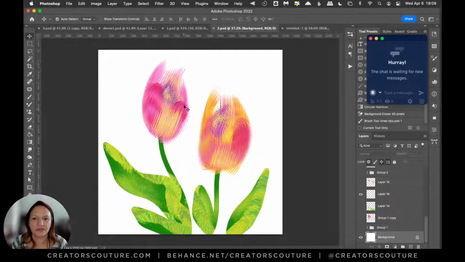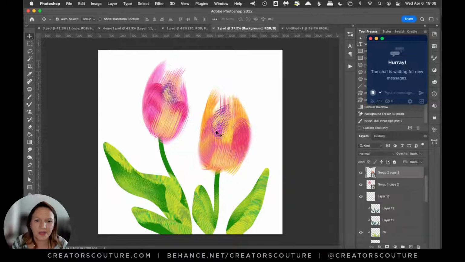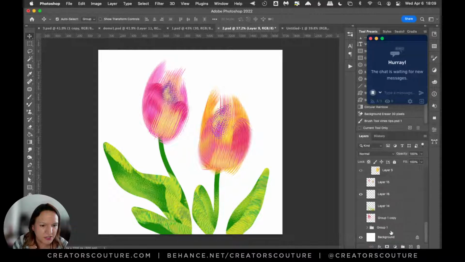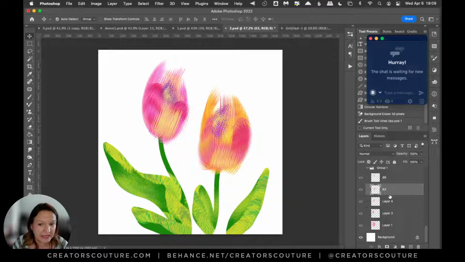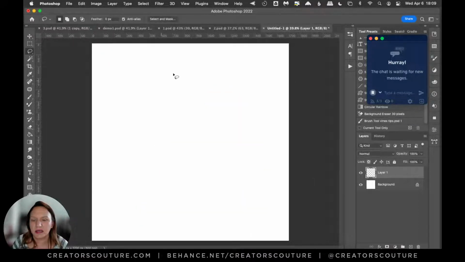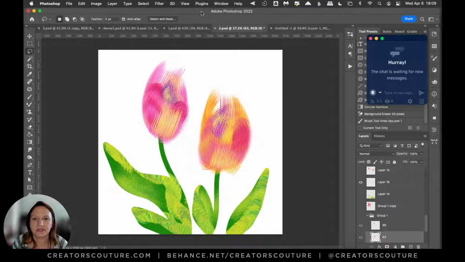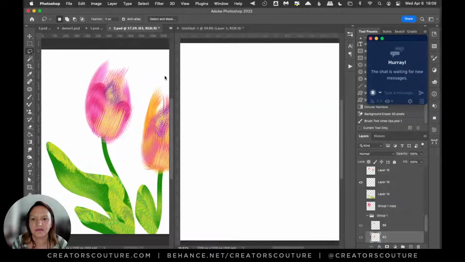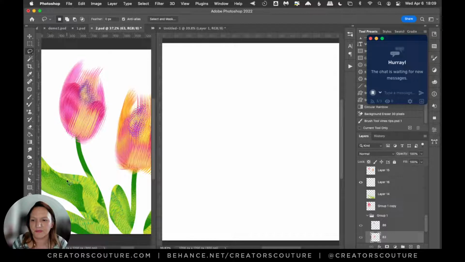First off, we're going to make these tulip bulbs. For me, it was inspired by a tulip. Obviously, it's not really like a tulip, but whatever. Let me find my original groups here and see what brush I used. Okay, I used brush 63 mainly, and then brush 86 on the center. So let us make a new layer. I'm going to put these up side by side, two up vertical, so I can see my reference here. It helps me stay on task.